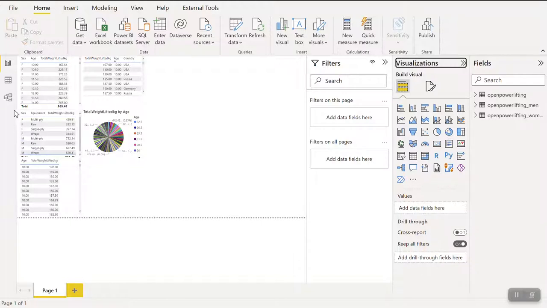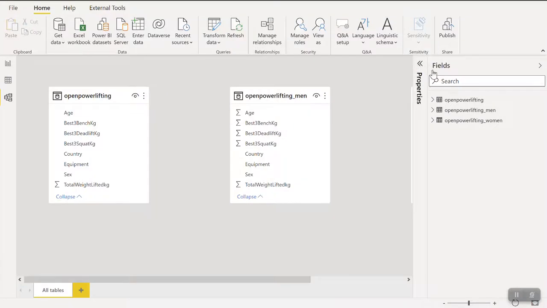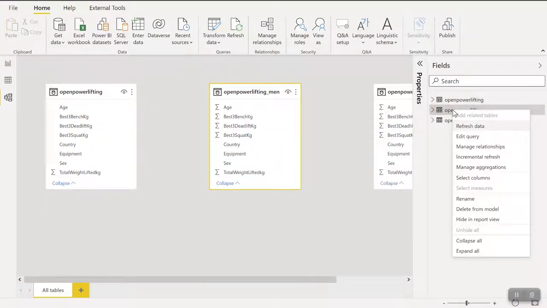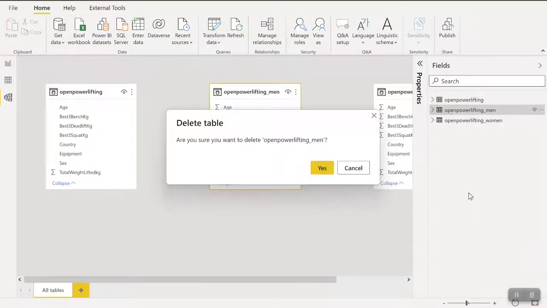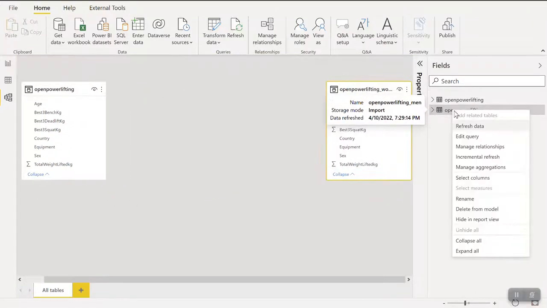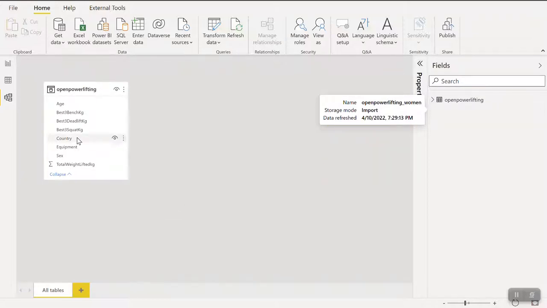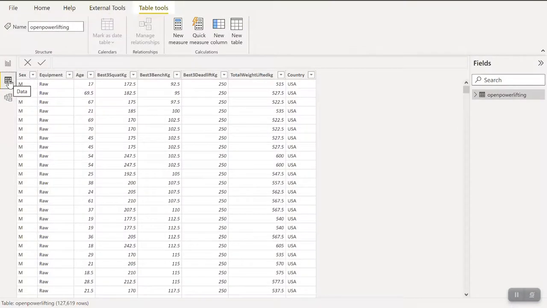All right, so if we take a look, we have the data. Let me kill these because I'm going to recreate them. Okay, so this is the data right here. There are 127,619 rows, exactly. So one of the things we're looking at here is, well, how do you begin?